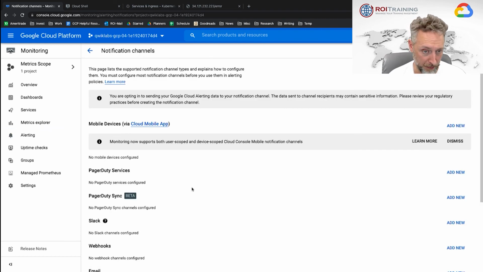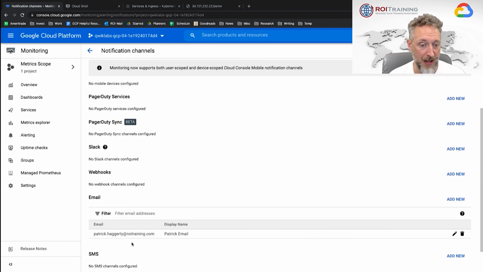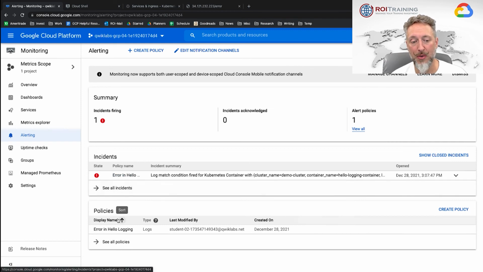I set it up before I started this demo to send me an email whenever I choose that as a notification channel. And you'll see I actually have an incident firing right now. That's telling me that my log-based alert has tripped. Log match condition fired. So it found an entry that matches my alert configuration.